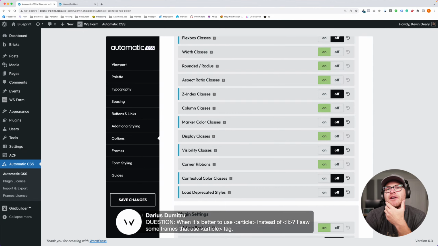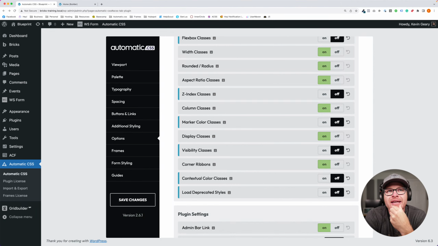Darius says, when is it better to use article instead of LI? I saw some frames that use the article tag. Actually, you could use both. So you could put articles inside of LIs. Right? It could be a list of articles. We try to balance the size of the DOM, because every tag that you add requires another DOM element, more or less, right?